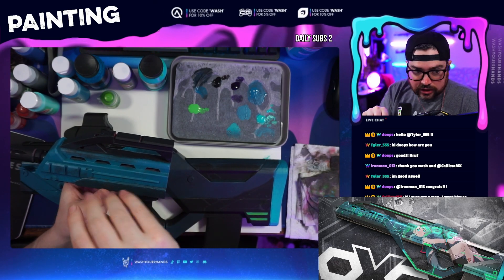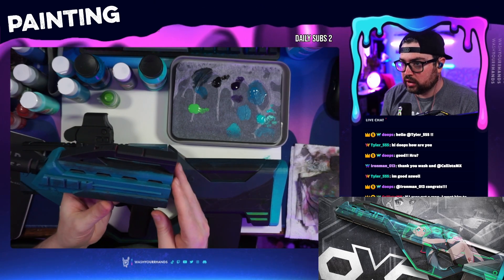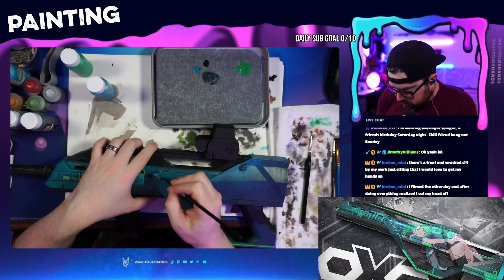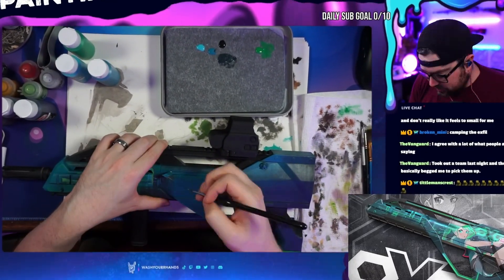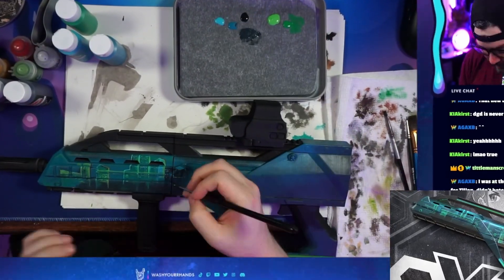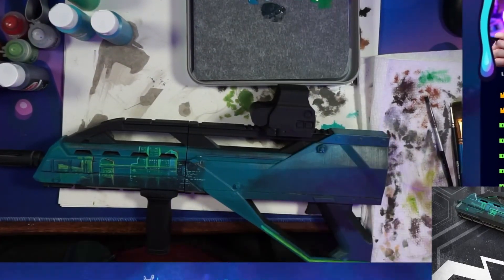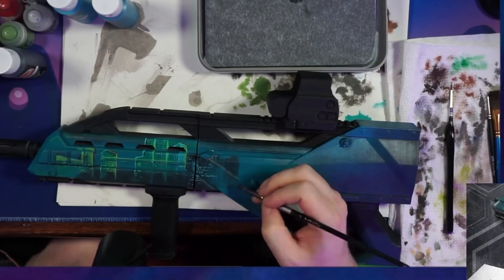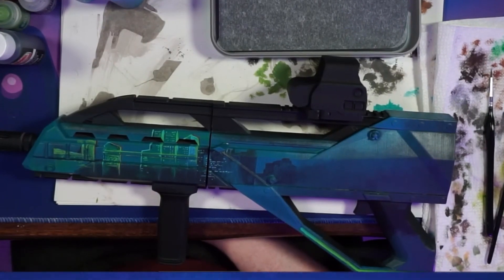Then we're going to start putting some highlights and hit it with all those little lights and stuff. It should be really fun. And that brings us to step number three: starting the details. The first thing we're going to work on is the city skyline — it's got a whole bunch of little detail and all these little lights. My thought process is basically get a base color down, smooth that into another color, then dab on a whole bunch of little lights. Then we can go back and add extra details like highlights and shadows, and ultimately do a little bit of a green wash over all of it.